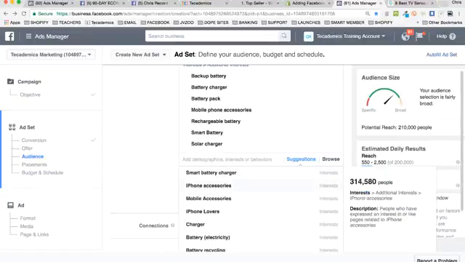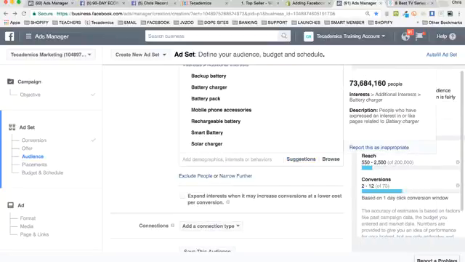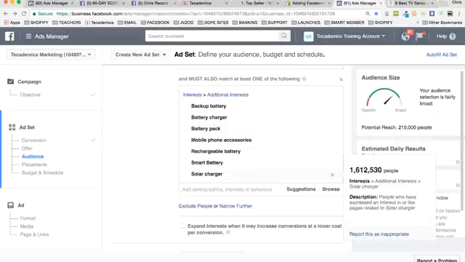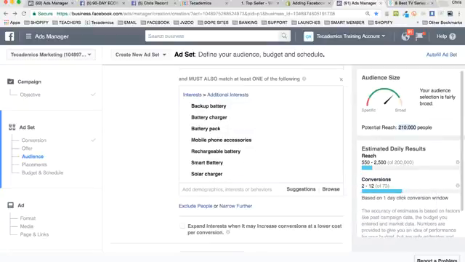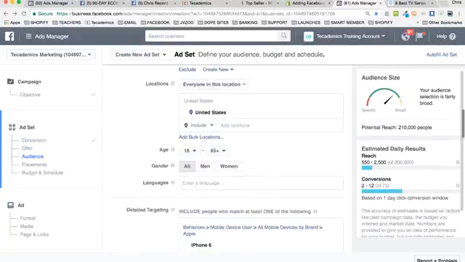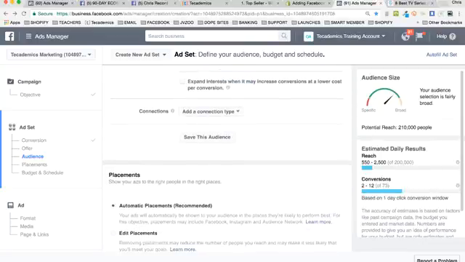And you can start going in and adding a lot of these, okay? And you could look for ones like iPhone lovers. Okay, there's another one. People interested in iPhone lovers, batteries, battery recycling, all kinds of stuff. So what we just did was basically say people interested in iPhone 6 and have an additional interest in all kinds of battery chargers and stuff like that. There's 210,000 people. So we're going to do a purchase ad, people interested in iPhone 6 and interested in all these kinds of chargers.